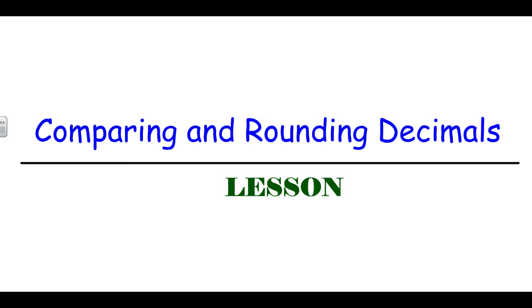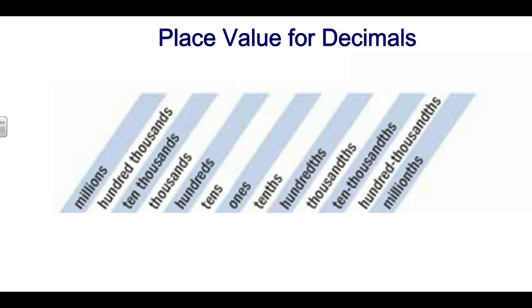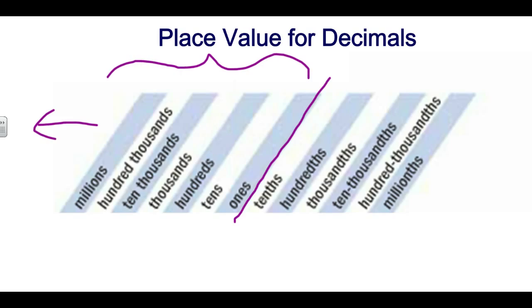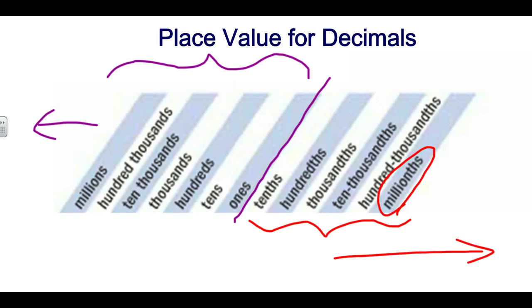And so, as that indicates, we need to make sure we understand and remember the place value for decimals, and also that we make a transition between the ones and the tenths, from numbers that are representing whole values and are progressively getting bigger as they go to the left, and numbers that are representing partial values, parts of integers, and are getting smaller as they go to the right, even though the words that talk about them, millions, hundred thousands, 10,000s, etc., are actually getting bigger. And if you need a review on that, go back to the place value for decimals lessons.